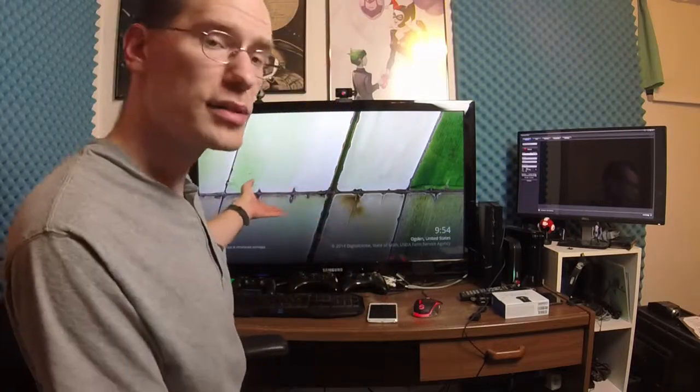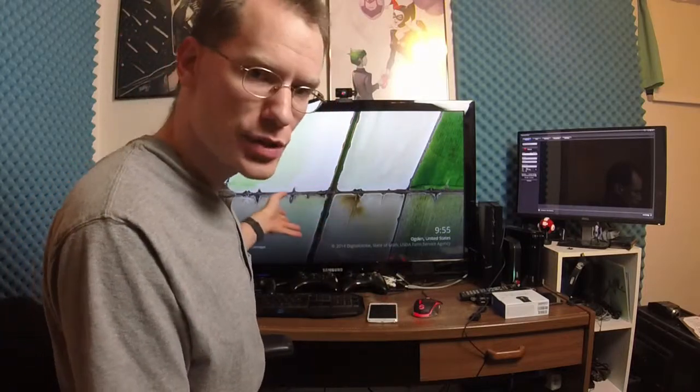So it connects, and then it asks you what Wi-Fi to connect to and what the web key is. And that's pretty much it. It's shockingly simple to set up. There are other options that can be set up, like the backgrounds that keep rotating. You can change which backgrounds you have.